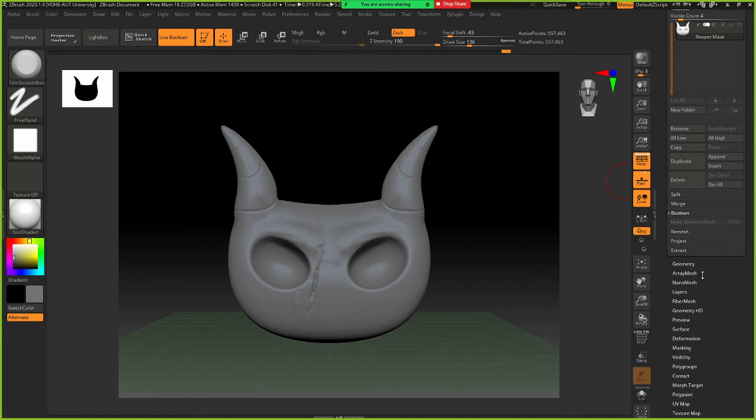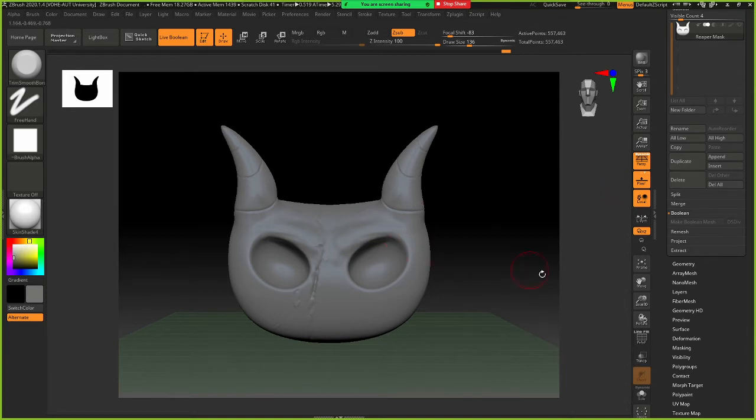So the pipeline is this. What I'm doing now is creating polygroups, and then out of polygroups creating a ZRemesher, which is a retopology. Retopology, as I have explained, is creating a nice and neat flow of polygons around your model.